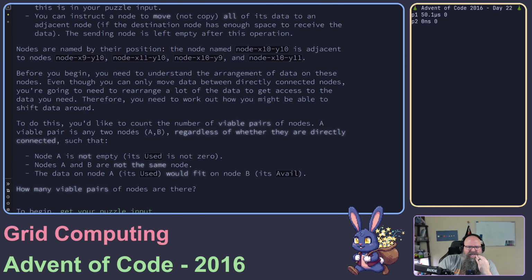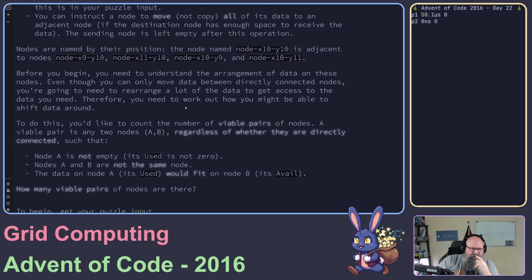Before you begin, you need to understand the arrangement of data on these nodes. Even though you can only move data between directly connected nodes, you're going to need to rearrange a lot of the data to get access to the data you need. Therefore, you need to work out how you might be able to shift data around.